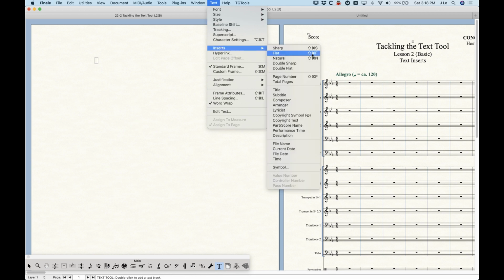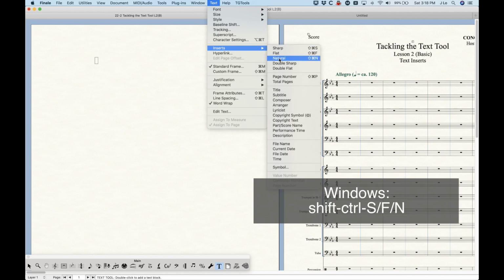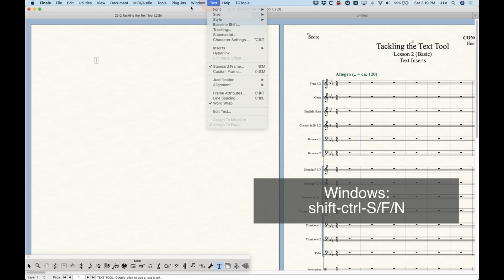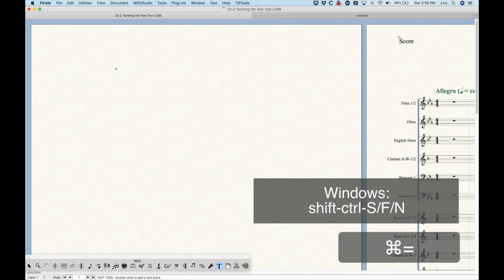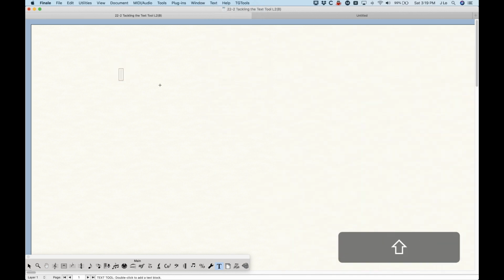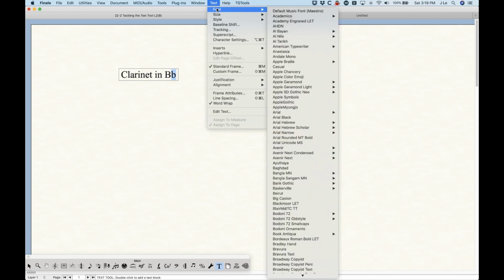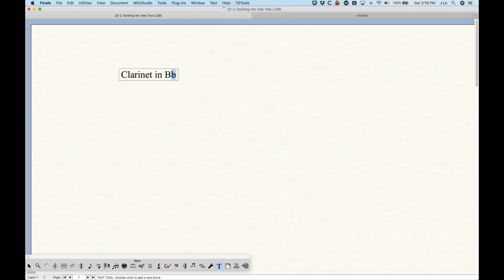And starting with the top section here, which is all of the accidentals, you'll see that the sharp, flat, and natural do have keyboard shortcuts, Shift, Command, S, F, and N for sharp, flat, and natural. And it just makes it easier to type those in line with the text. Because if I were to try and do something like B flat and just type a lowercase b, yeah, I could highlight that and go to the text font and choose Maestro and all that stuff, but it's kind of a pain in the neck. And there's other problems involved with that.